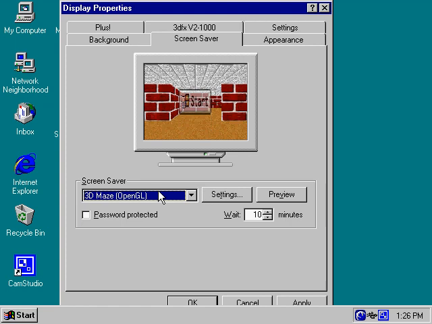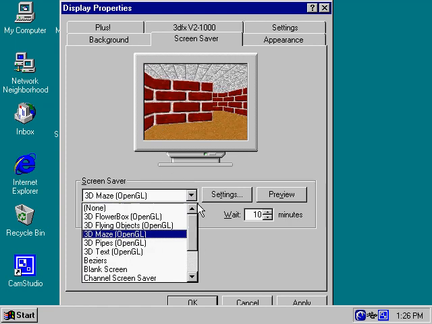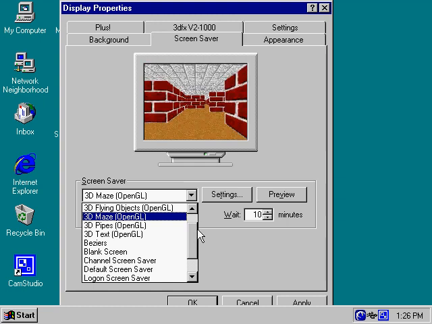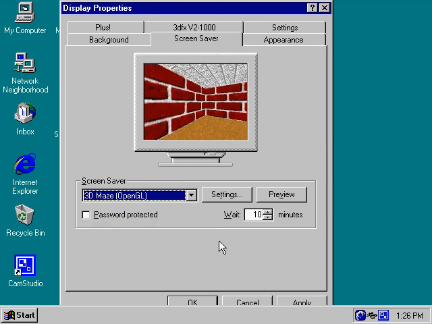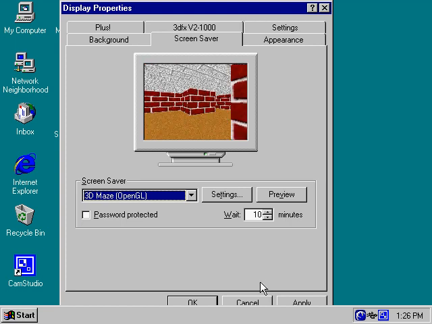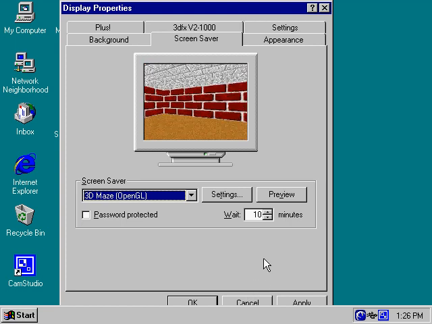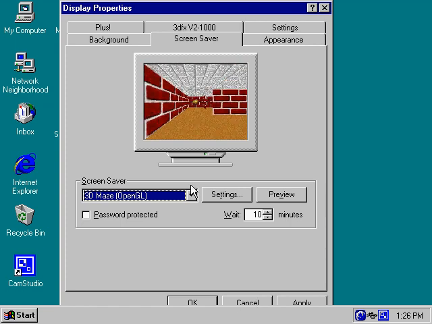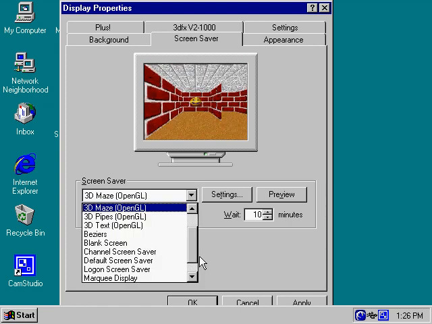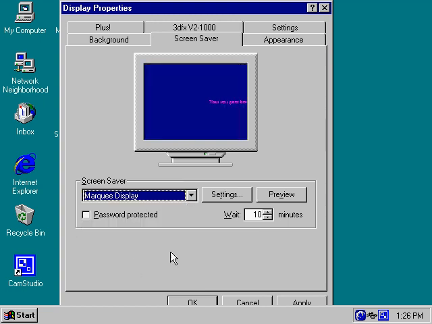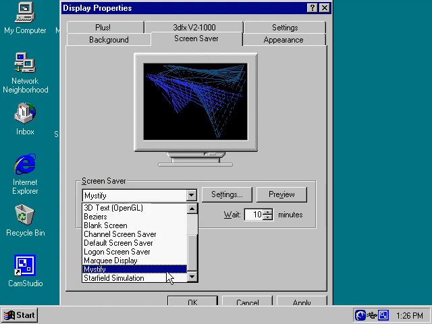I'll go into more detail on that in another video, in which I will discuss Windows 98, and I will get a proper capture card. In fact, I've already ordered one. I've just got to wait for it to come. But I just wanted to make this video now, and it proves that CamStudio works as well, so that's another thing. Even if it barely works. Marquee, Mr. Fire, Starfield.